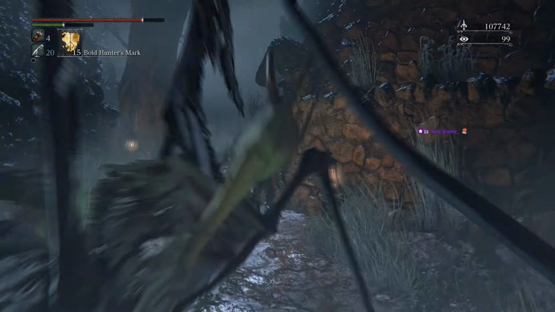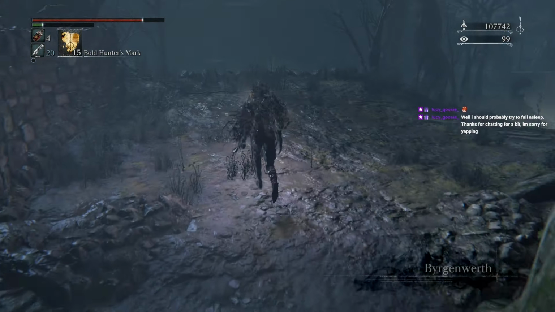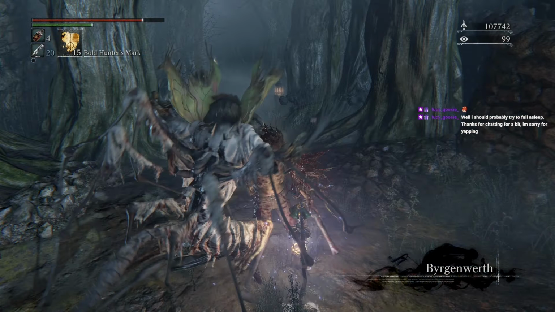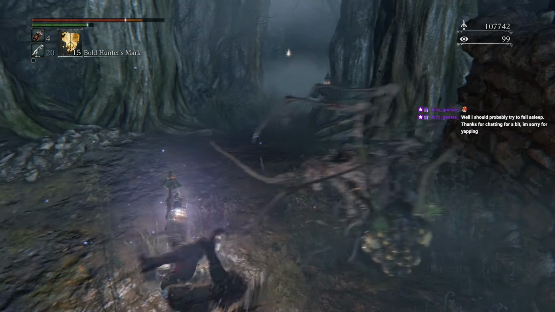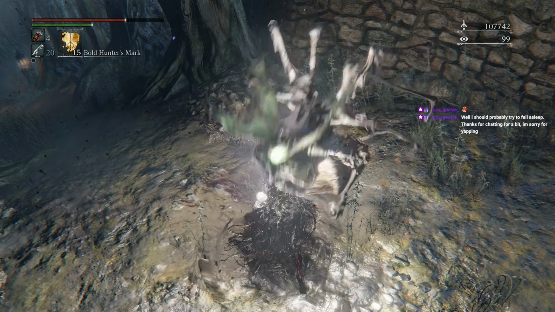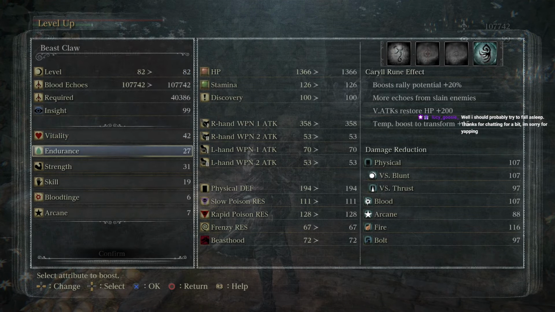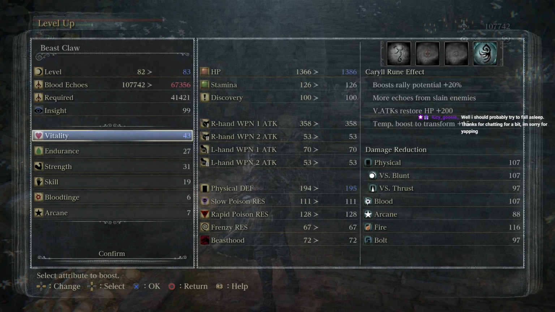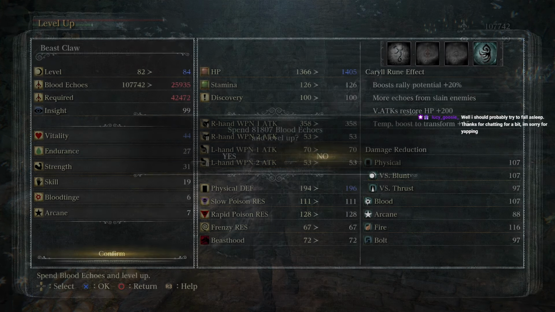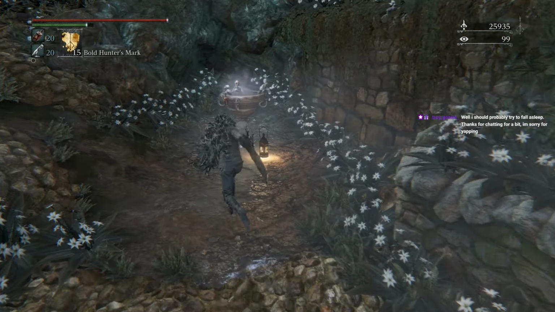Once you get him in that loop, it's like such a relief. With slower weapons, it's a little hairy because if you miss a hit, you might be in trouble. But this is not slow. Vitality? Or strength? Or endurance? We'll do Vitality. I don't know how much it's really gonna help though. Can grab some vials here.